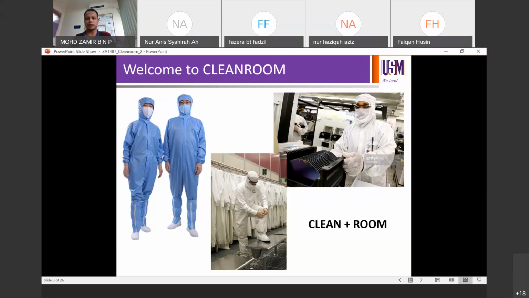There is a face mask, goggles, and a hat. Some hats are connected to the whole gowning, and some are separate where you have to put it on first and then button up and then only come to the long gowns. Okay, then you have the boots, right? We'll see later on, and you have gloves eventually. Some purposes need a single layer, some other purposes need double layers. So generally that's how you have to gown up if you work in a clean room, right?